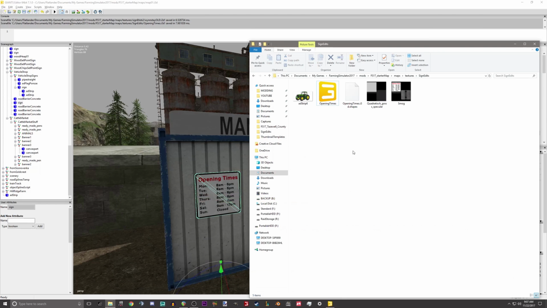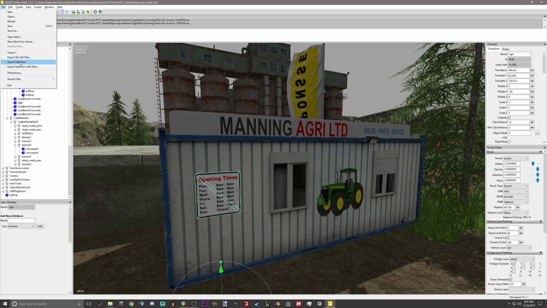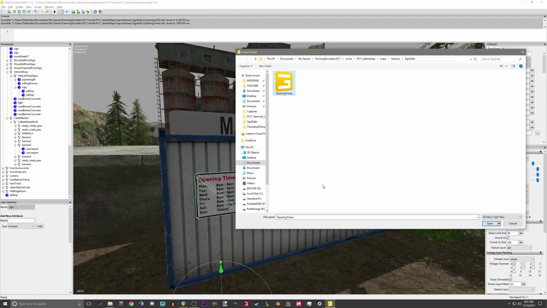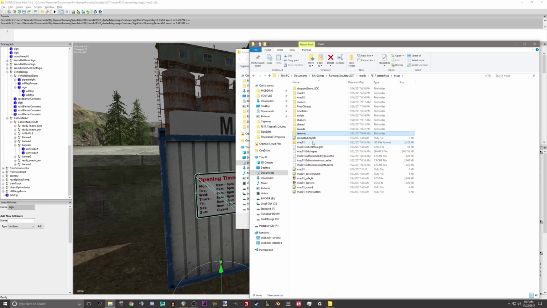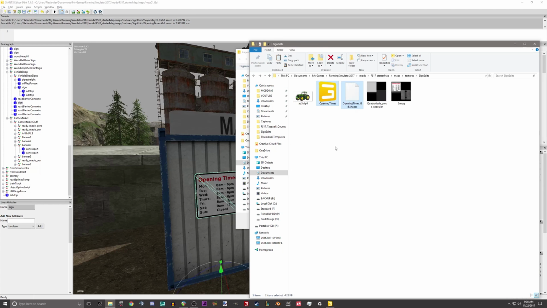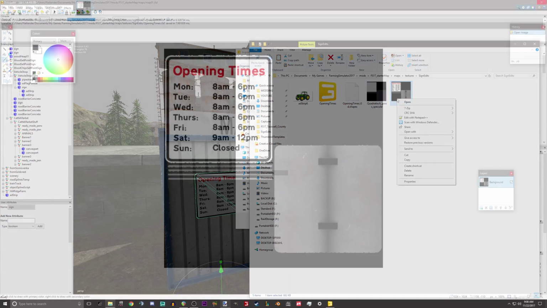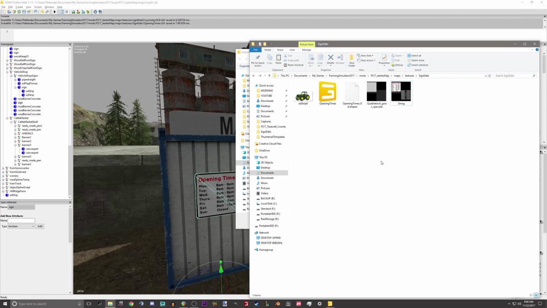I guess another quick lesson is once I go and import this into my map. So if I was to go to file, import and import that object and hit save, then I could actually go through and delete this object because it saved the file path and the shapes under my maps01.i3d file. So you could actually go in and delete these now, but I like to keep them there for editing purposes later. I guess let's start out with one other thing first.